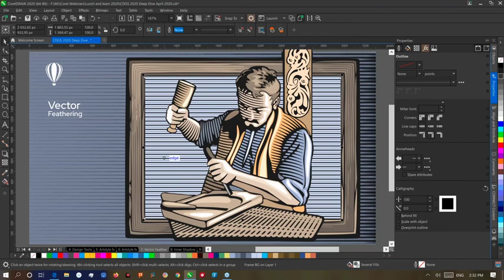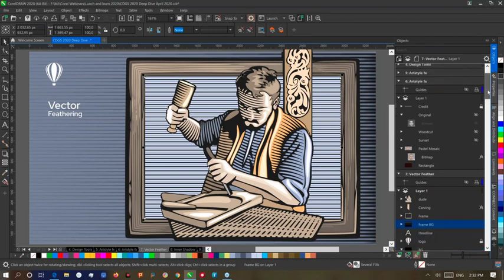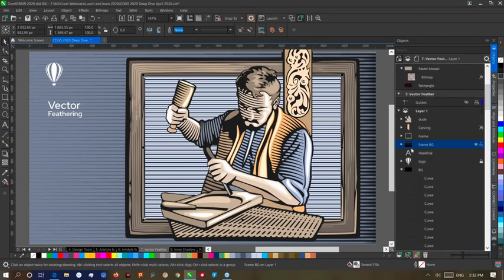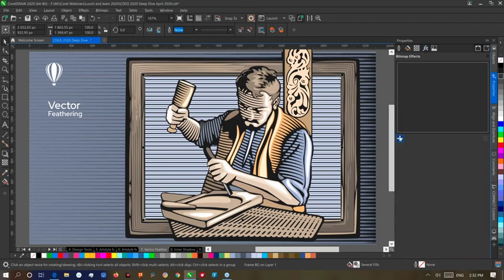So we've just separated these objects into various components, and let me share with you what that looks like. On the objects panel, you'll see that we've got the frame background, and then of course we've got the artisan who's called Dude, and then we've got the carving here, which I think is a little bit distracting, so we'll apply something else to that. On the frame background, we'd also like to apply the feather effect. So I'm going to head over to properties with that selected, and you can see there in effects. We're going to do this real time, right?